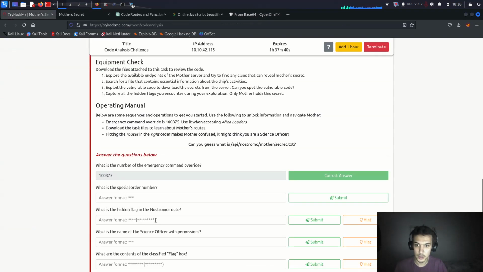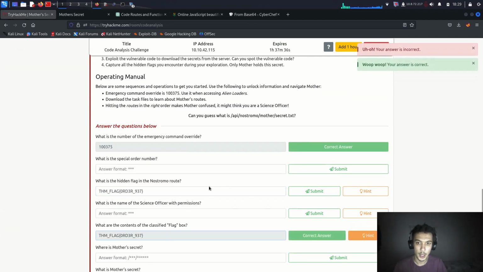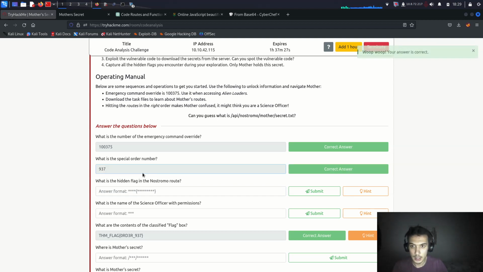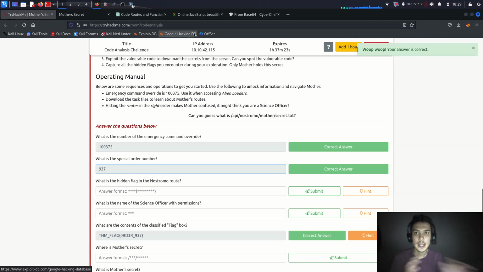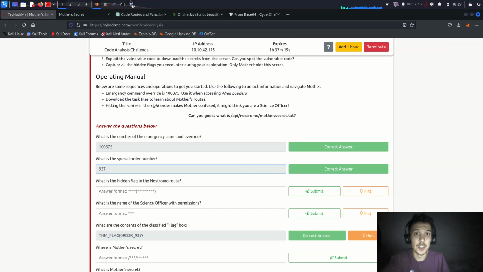So I'm changing it here, but it's not going to work because this is off from the code before, and then you will see there is an order coming also here. The order number is 9, 3, and 7 here directly. It's cool.